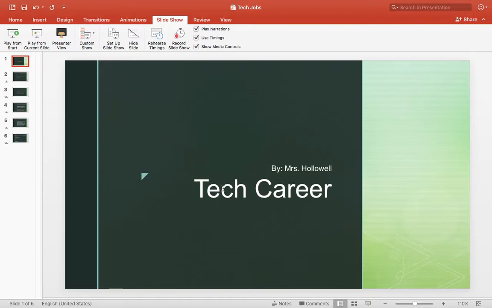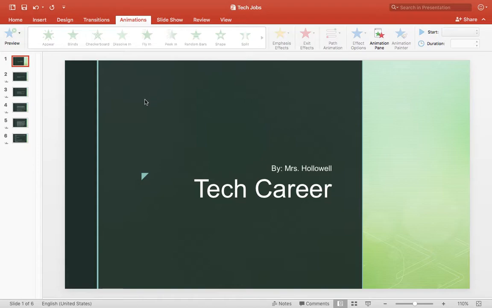And animations in PowerPoint are how the information on each slide comes into the slideshow. So we want to click on animations here. Now, you can see that all of these options are currently gray. I cannot click on them. Okay, there's nothing here. It doesn't do anything. And that's because I haven't clicked on anything yet. So the computer doesn't know what I want to animate. So we have to tell it what to animate.